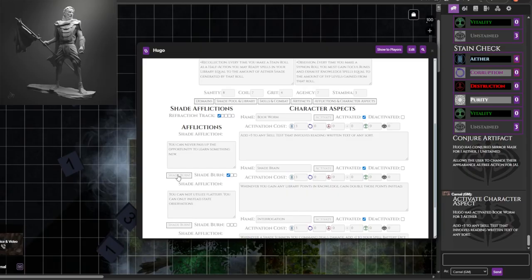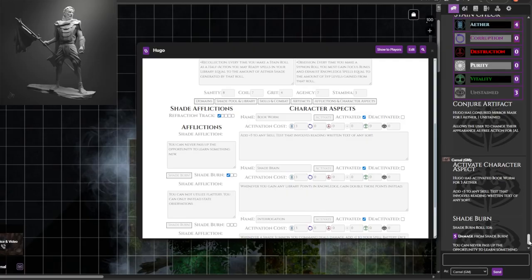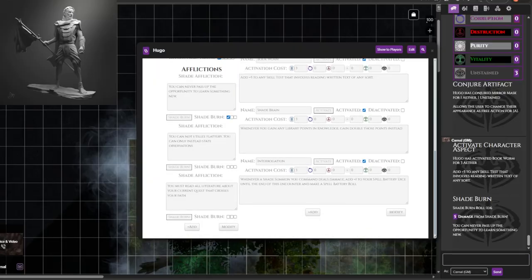Spell doesn't happen. Instead, he gets shade burned for the following. Shade burn rolls 1d6, 5 damage from shade burn. You can never pass up the opportunity to learn something new. So it tells him what he did wrong and why it happened. So that's the new character sheet.